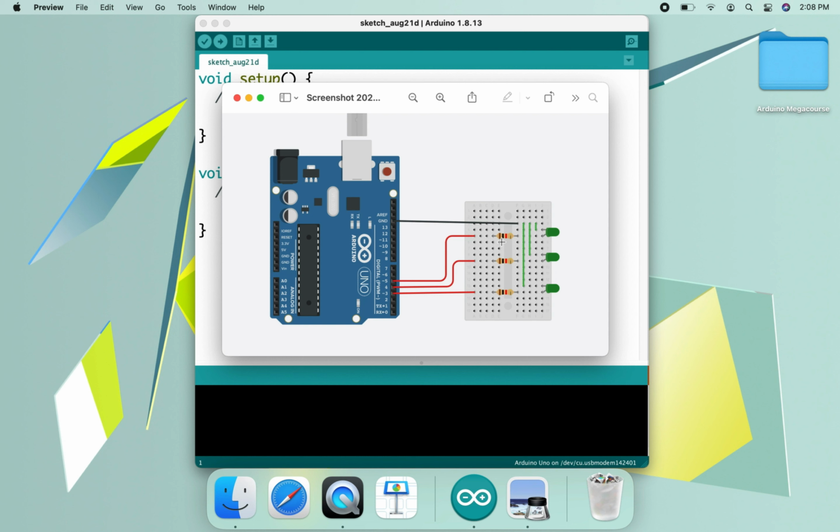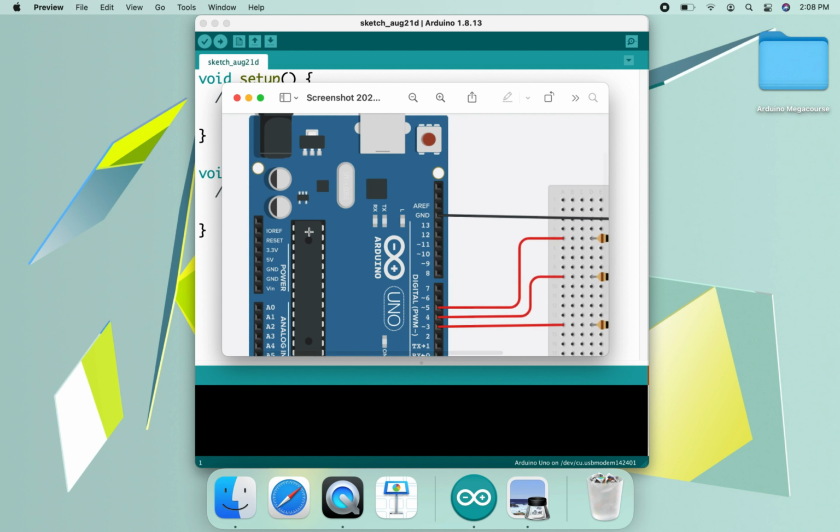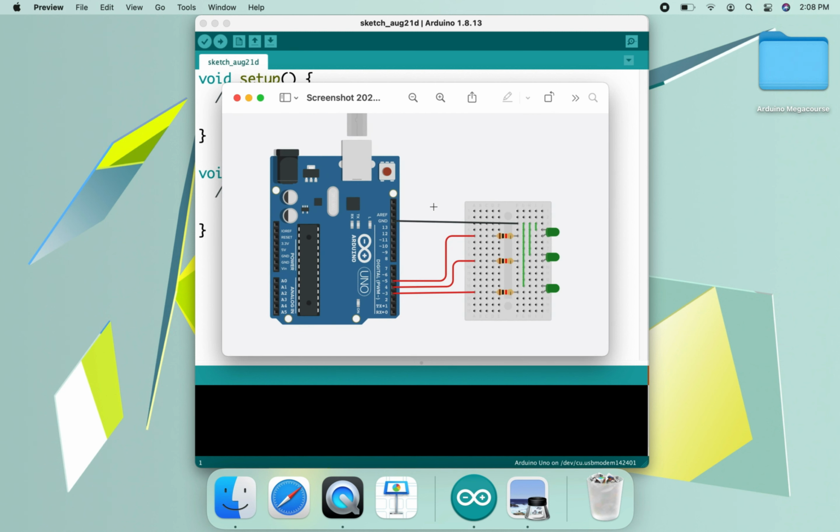Now here, before understanding the circuit diagram, let's understand the concept of ground pins a little more. As you know, ground pins are just the negative terminal of any circuit. On our Arduino, we have 3 ground pins, 2 here on the power side and 1 on the digital pin side. So only 3 ground pins but 14 digital pins and 6 analog pins. So how can we complete all these circuits with only 3 ground pins?